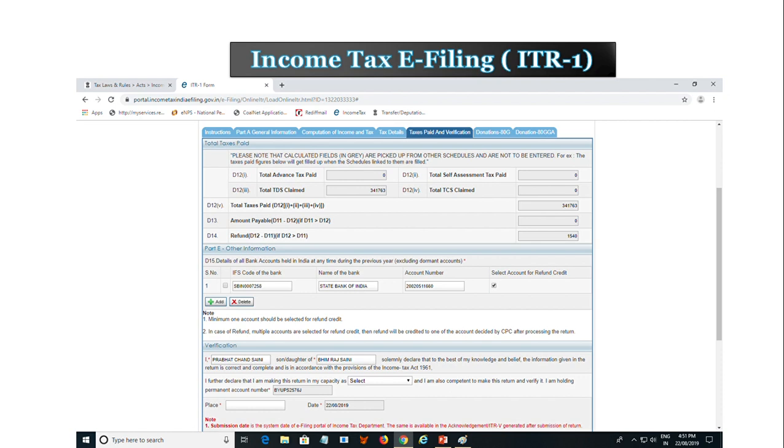So here the most important thing is that you can save the tax by 80C, means by 80CCD(1B) NPS.